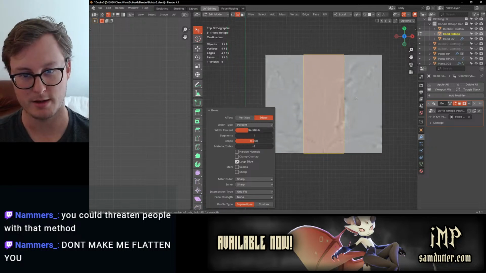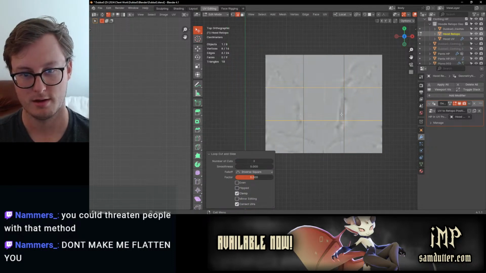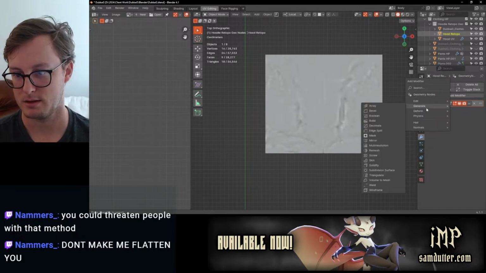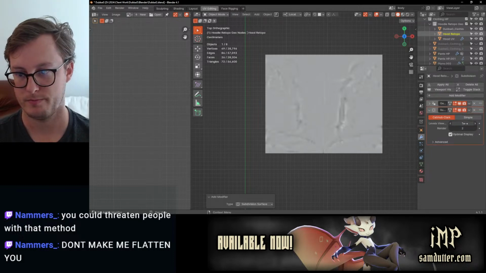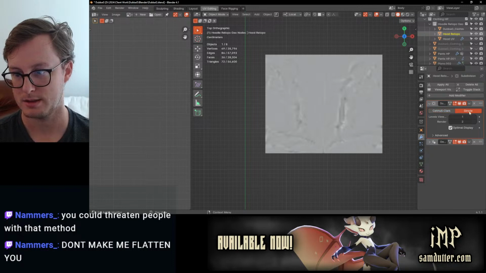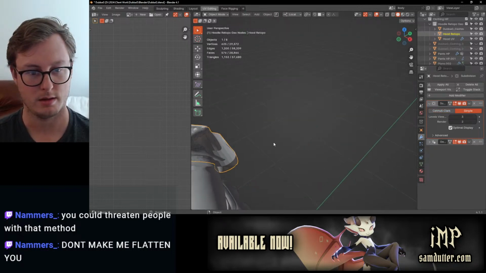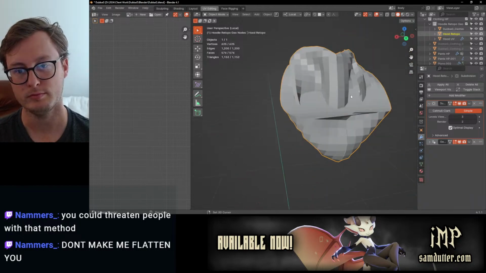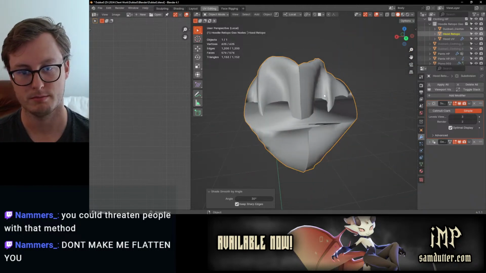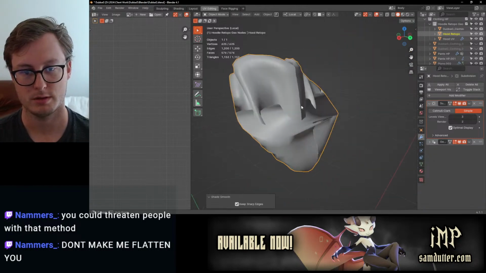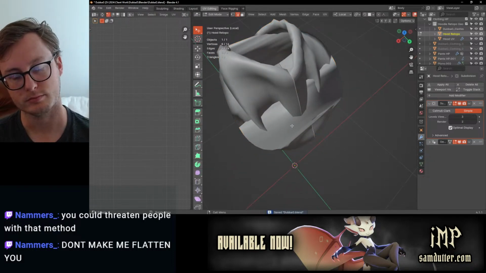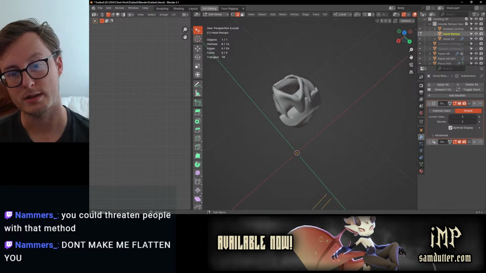Don't make me flatten you. Oh, God. And then we'll add a subdivision up top, set it simple, and now it should just be mapping to it exactly. Oops. Smooth. Oh, I see.